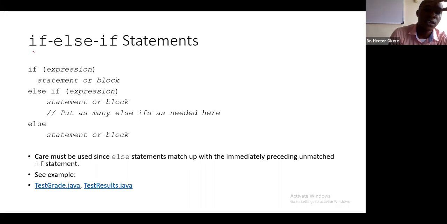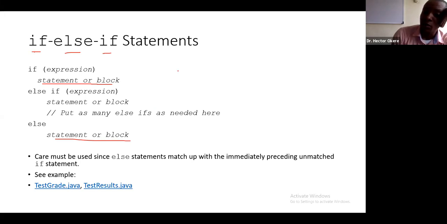So we've looked at the else if statement. The else if statement: if expression, statement or block, put as many else if as needed here, and then statement or block. Okay. So this one works when you have many conditions.